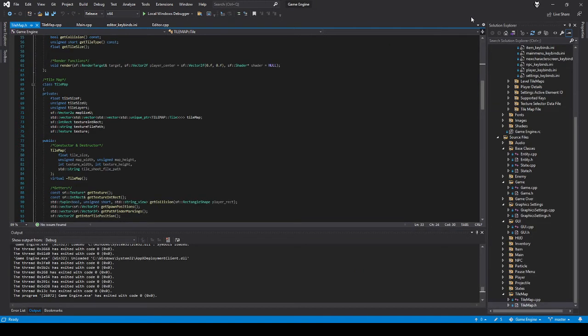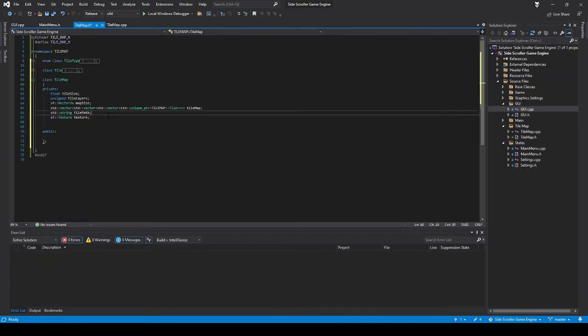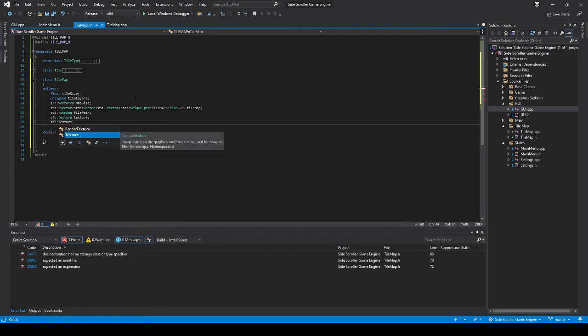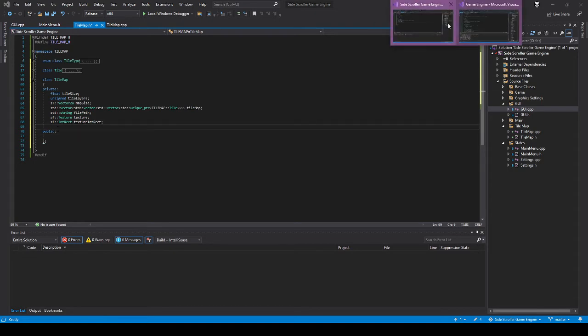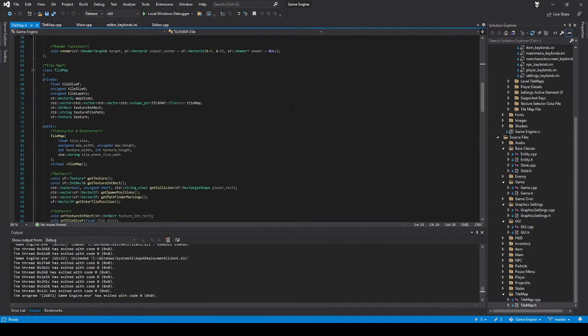And then, oh, we also need the texture int rect. Texture int rect. Okay, and that's pretty much everything we'll need. Right. Cool.